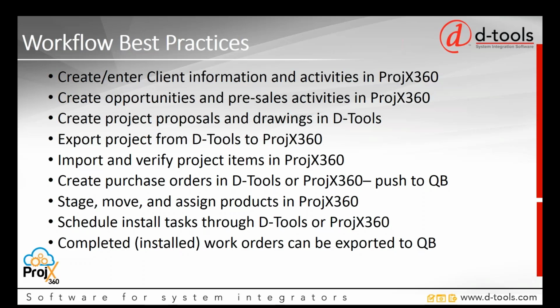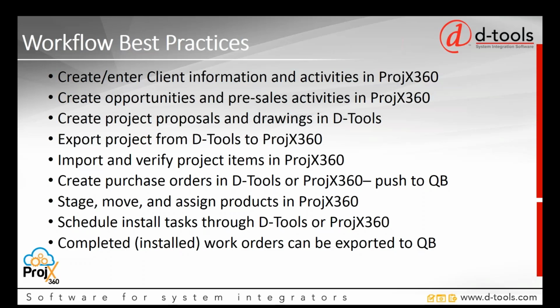Yeah, so how the integration was designed is, like Tim was saying earlier, you can start your sales process for your client prospecting and all that in Projects 360, and get all the client information entered into Projects 360. As you're looking at an opportunity, before it gets to the proposal part, you can keep track of all the activities and all the pre-sales information. You can add notes in our CRM. But then when you're at that point, you'll be able to, and you'll see in the demonstration, push that client information right into D-Tools.